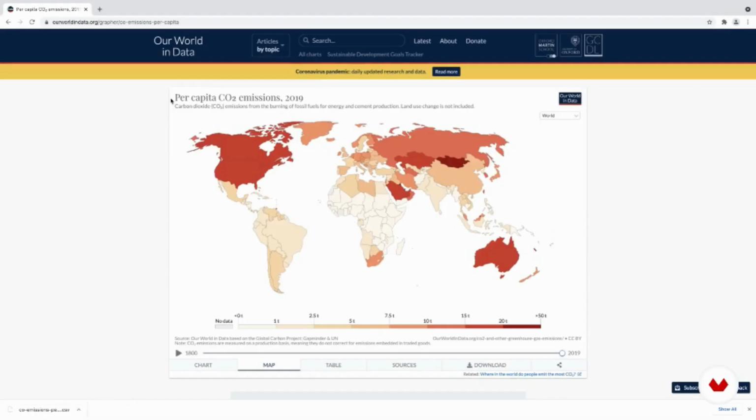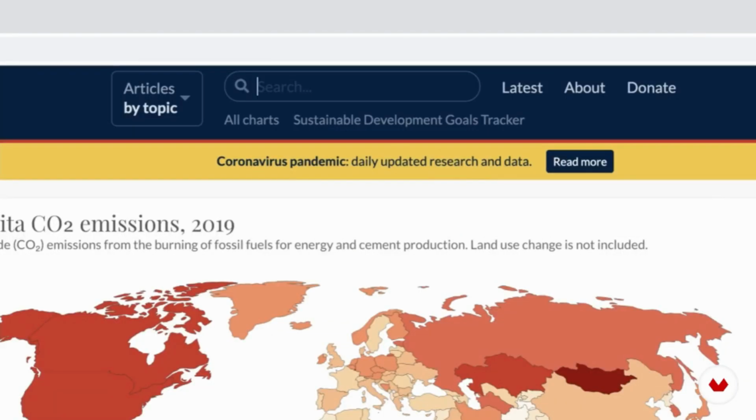So coming back to our source, I already know that the per capita data will be my main level of information, the main story that I want to visualize. But I also already know that my visualization will be characterized by different layers of information because I want to talk about the CO2 emissions topic with different depths of analysis. So I'm interested in the per capita CO2 emissions data, but I also want to explore the total annual CO2 emissions data. And so I'm going to type it in the search bar.